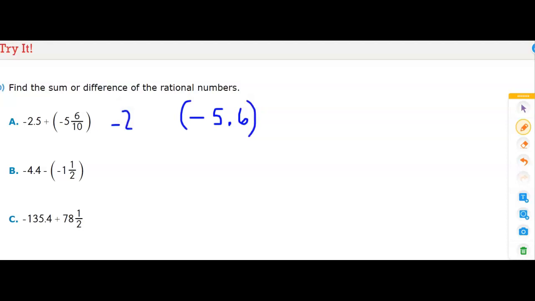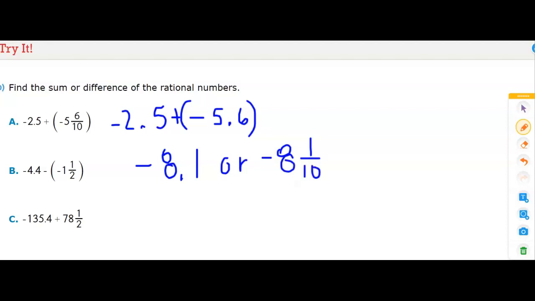And then we have our -2 and 5/10 that we're adding to it. Like I said, with them being decimals, you can use a calculator. I'm going to type in the calculator 2 and 5/10 plus 5 and 6/10. Remember, they're both negative, so that's why we're able to add them together. And that will equal -8 and 1/10. So our answer for A would be negative 8 1/10. If you were to write it as a mixed number, this would be negative 8 1/10.